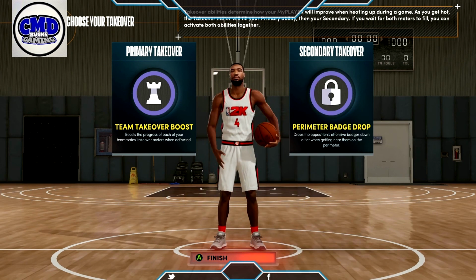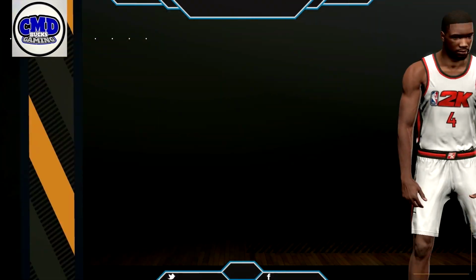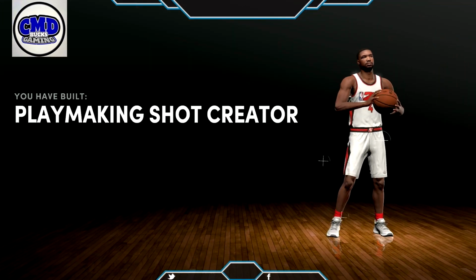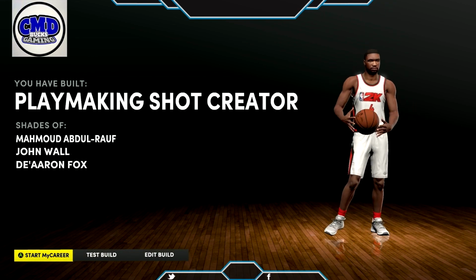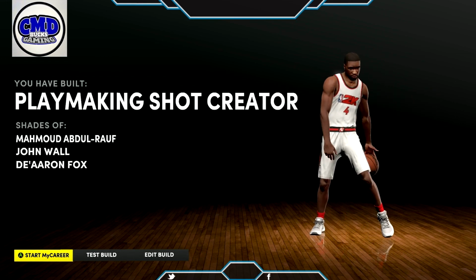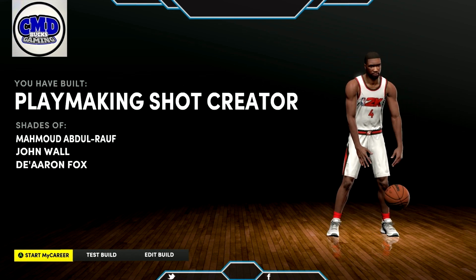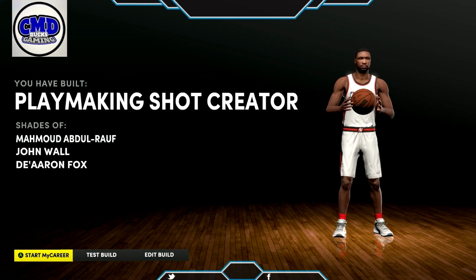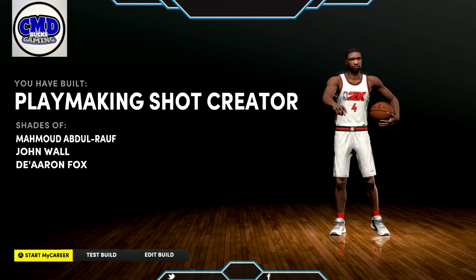So like I say, this build is the best all-around PG build you can have in the game. And it's crazy because it says Playmaker Shot Creator, but it should say Two-Way Playmaker Shot Creator because of the defensive stuff that you have. So definitely tell me if you like the build, and comment if you don't like the build. I definitely like feedback, man.